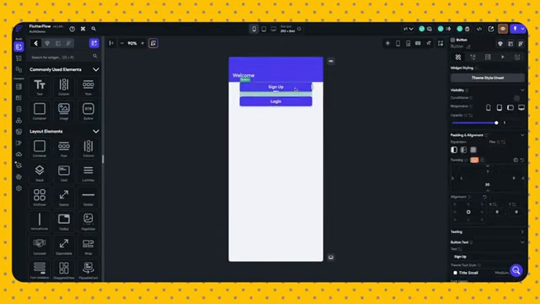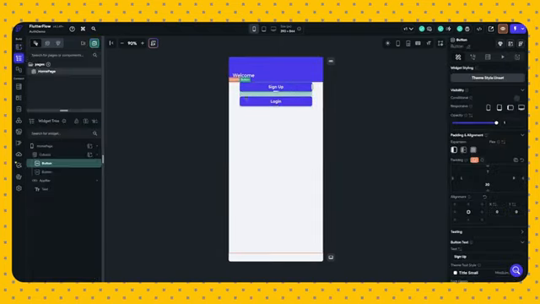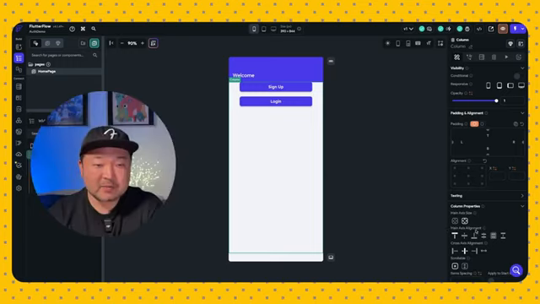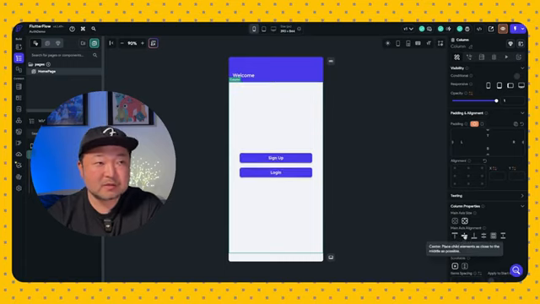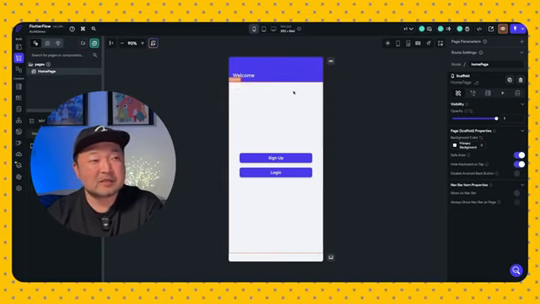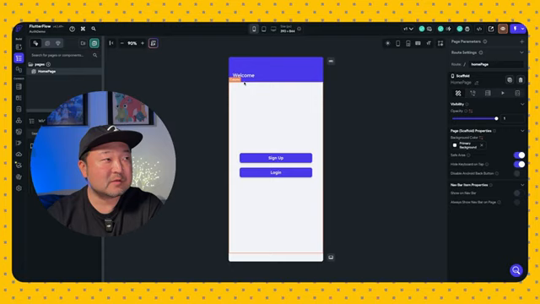And we want this whole thing to be centered on this screen. So we can choose this column. And from here, the main axis alignment. By default, it is from the start. We can choose the second one, which means center. So if we choose that, these two buttons are now aligned in the center. So this will be the welcome page, which a user hasn't logged in yet. So this will be the first page.